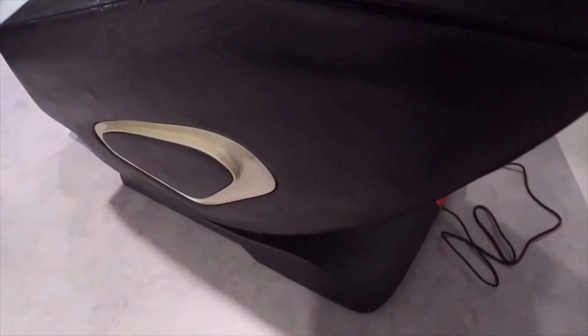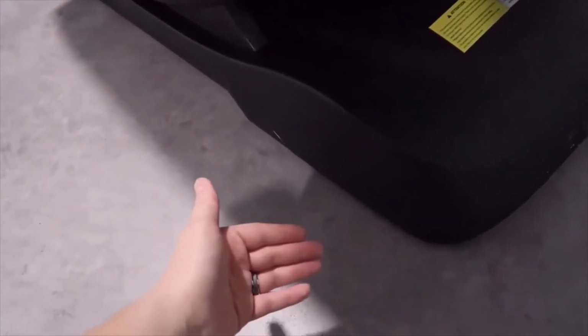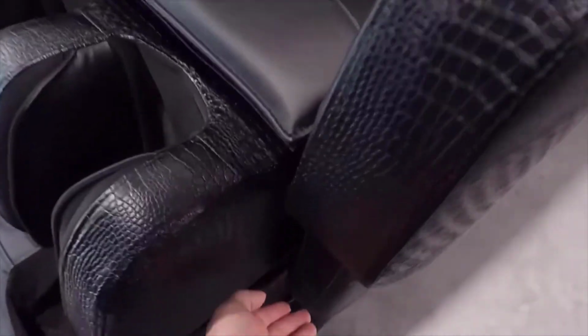The other thing I'll note, and that you may be concerned about, is do I have to lift this thing? The reason I want to bring this up is because obviously it's pretty important for many of you. You do have two wheels at the base here in the front, so from the front side you can lift this up. If you grab at the bottom center here, not from the actual leg portion, you could lift this up, maybe even as one person. You just have to be careful because it is very heavy, and you can roll this around. I originally had this moved over a little bit this way, and I was able to move it and shift it around.